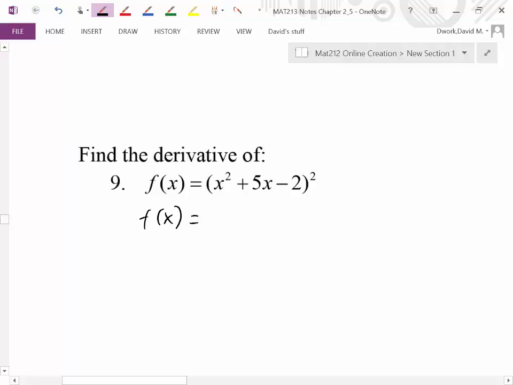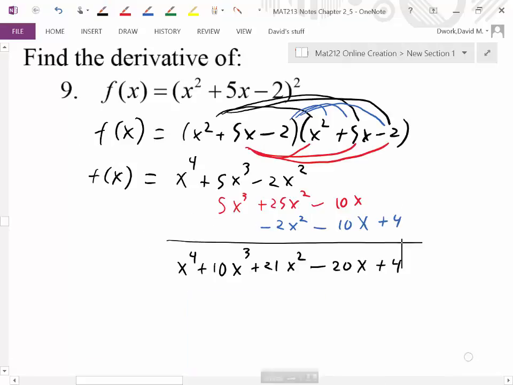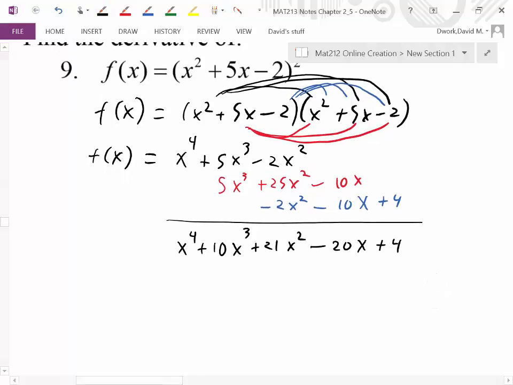Okay, so when we distribute this through, this would be the equivalent of x squared plus 5x minus 2 times x squared plus 5x minus 2. I'm going to go ahead and pause the video, write all this out, and you can check to make sure you got the same answer as I did. Okay, so what I did, I went ahead and distributed everything through, and you can see I color coded. You can see the x squared times x squared. The black is following the x squared through as it distributes through. The red is distributing the 5x through, and then the blue is distributing the negative 2 through. And then you take each of those and add them all together, and you get f of x equals that.